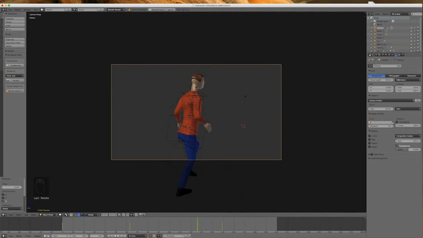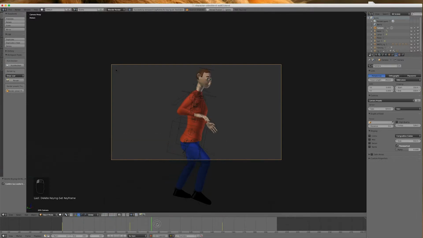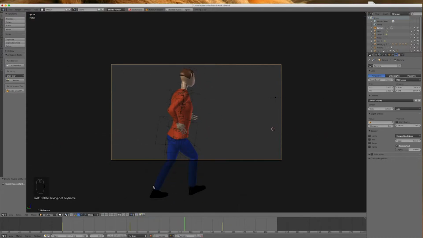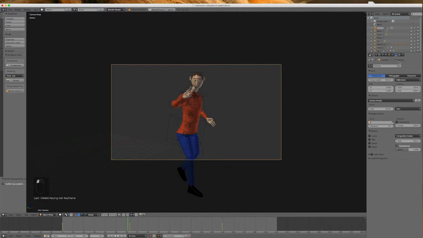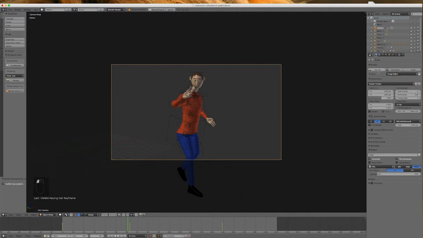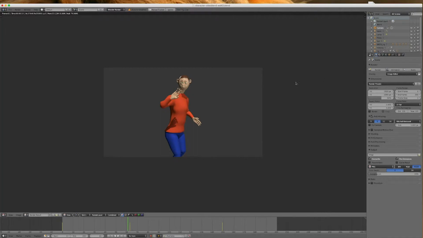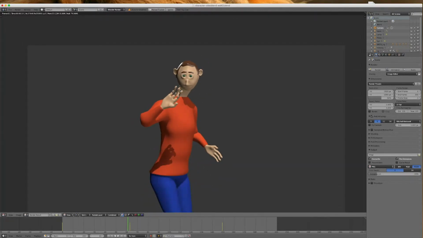Let's try deleting this frame now. The less frames the better when you're moving a camera, or anything for that matter. Anything you're animating. So I'm pretty happy with that. Let's just play it at real time. The wave's not great, but the camera's looking good. Okay, so let's just stop it. We won't render the animation, but let's just render a frame. Check our lighting. Now that's looking pretty good. His hair is quite shiny, but that's a material issue.